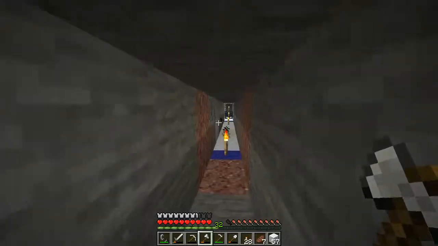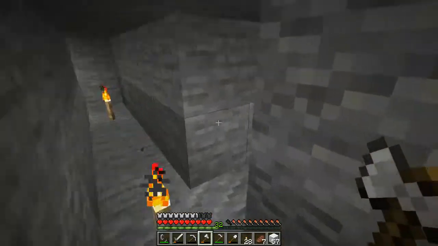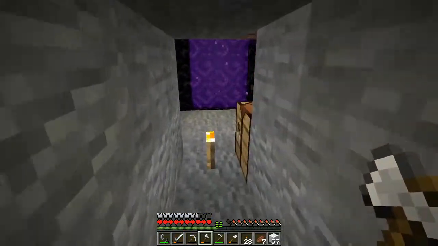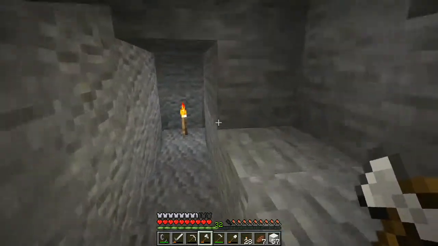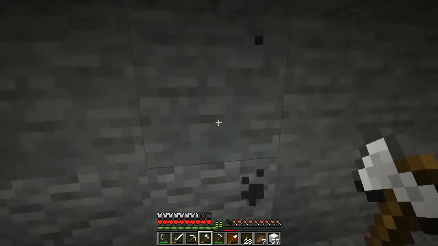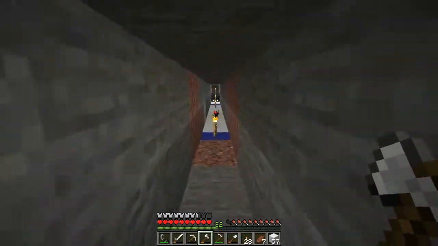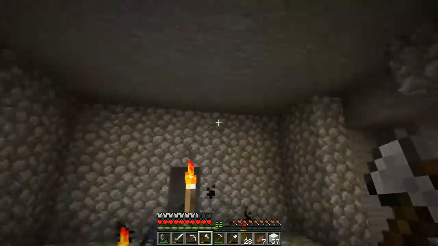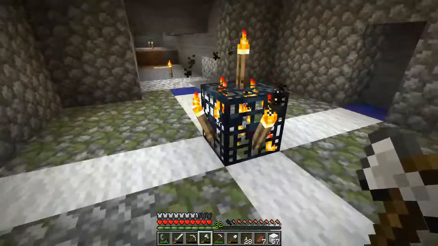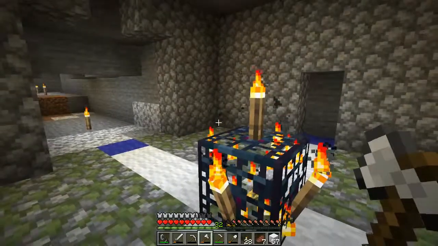So first things first, as you can see, I have 32 levels right now, and I want to do an enchantment. So I'm going to open up this area a little bit and create the enchantment area. I'm also going to clear out the area where these skeletons will spawn, and I'll be right back with you guys. So I'll see you in a bit.